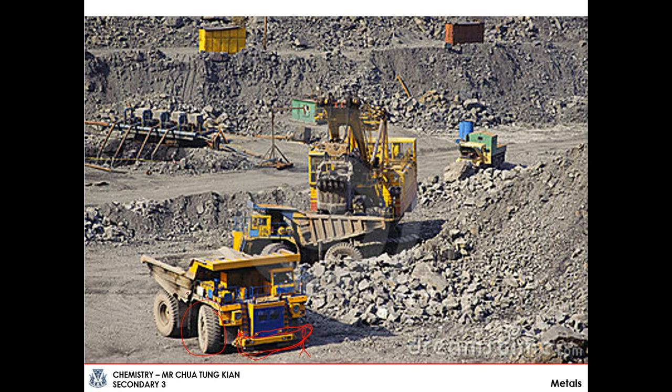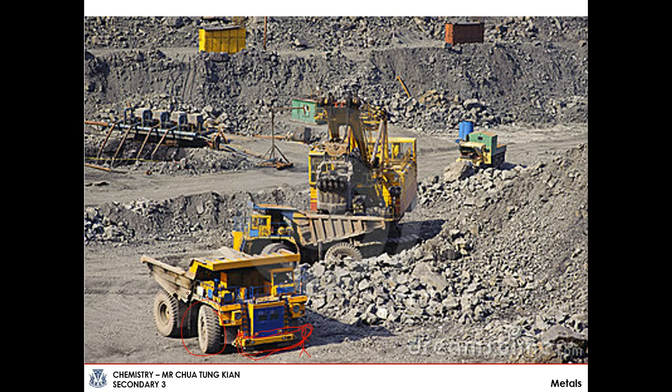So a lot of iron ore is mined daily. Why? Because we use a lot of iron in our daily lives. If you take a look around you, almost everything you see is made of or contains some iron. Your stainless steel contains iron. Your foundation beams of buildings contain iron. The phone that you're using, I'm pretty sure contains some iron parts. The spoon you're using, stainless steel, contains iron. The roof, look up above you, the roof is probably held in place by iron support beams.